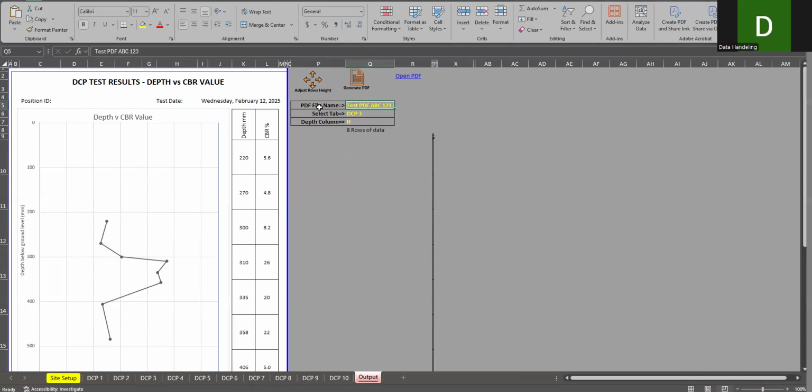Then there is another control available where you can enter any text in here, and the PDF generated will be of this name along with the date and the exact time of the generation of the PDF, so that you can always keep a version track of which one is the latest and which one was the older one.